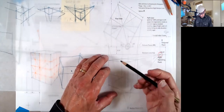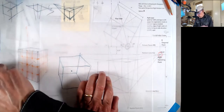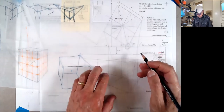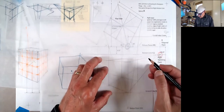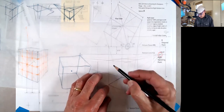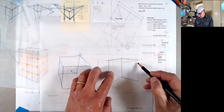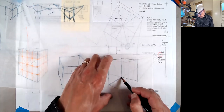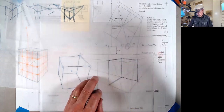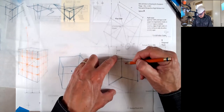So let's see, I used blue. What color did I use? Was it this one? Yeah, blue indigo. So I did the two front ones, and now I'm going to do the two back ones. Okay, that's the back. So same process, it's just faster.